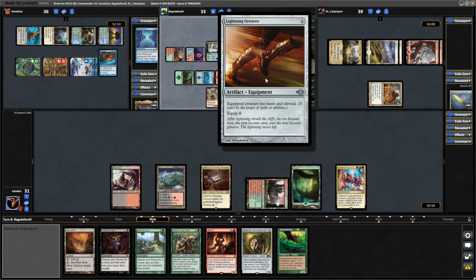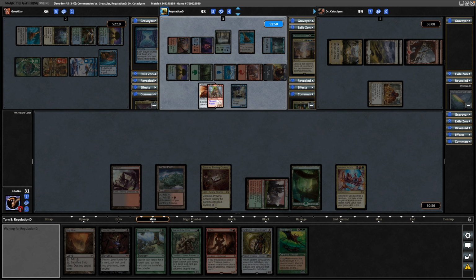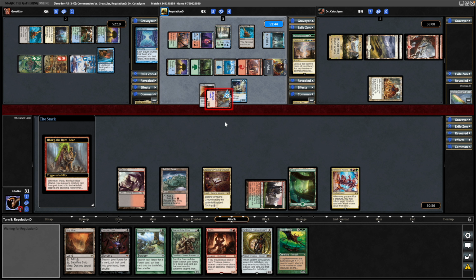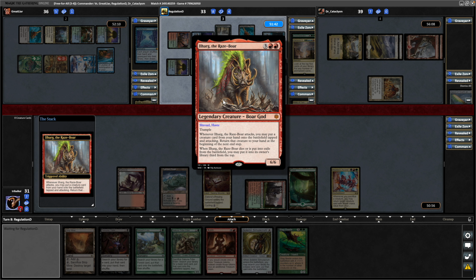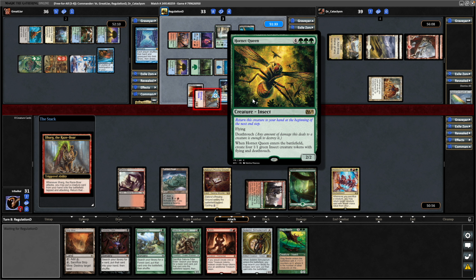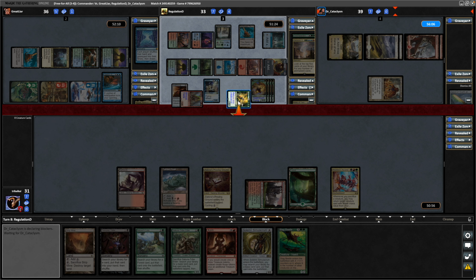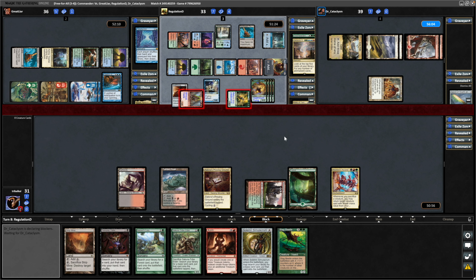They've got back into Lightning Greaves apparently. So Ilhag the Raised Boar is going to do some damage here. Can actually cheat out the Hornet Queen here. I think they have to sacrifice it with this though, don't they? Oh no, just return it to hand, alright, so they can get out the free tokens. And it is the Hornet Queen that they go after with Ilhag. Ilhag swinging in at Illuna. The 2/2 Insect in at Akiri.